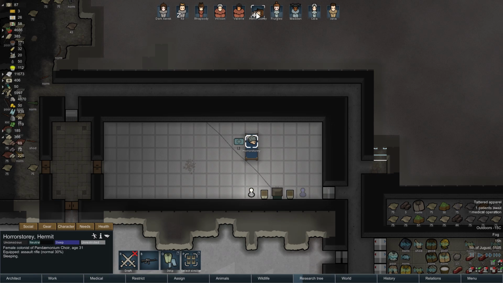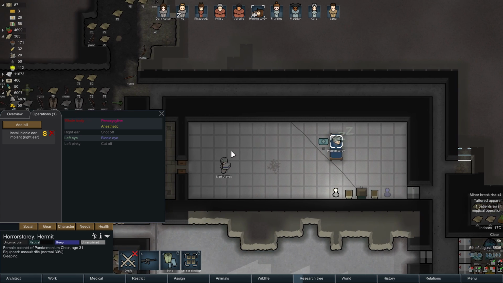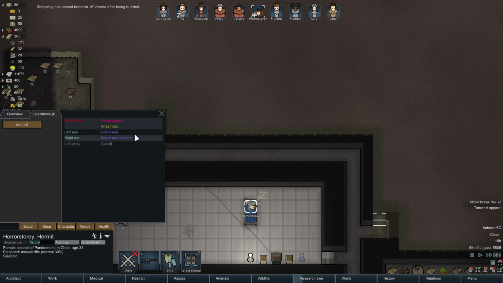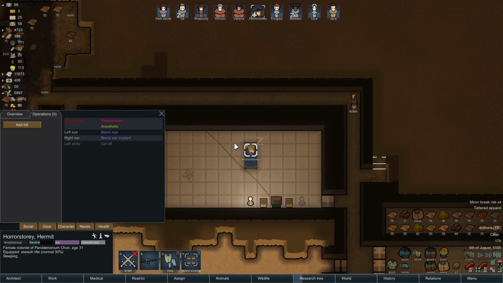Right. Horror Story. How did it all go? Has it even been done? Right. Bionic Eye is in. Dark Aavak has had to go and get more, not anesthetic, but just more meds ready for the remaining surgery. And there we go, bionic ear implant. Hooray! At the very least, Horror Story didn't, I don't know, well, again, Dark Aavak trying to install the ear accidentally removed the left leg. It happens with this game, unfortunately.